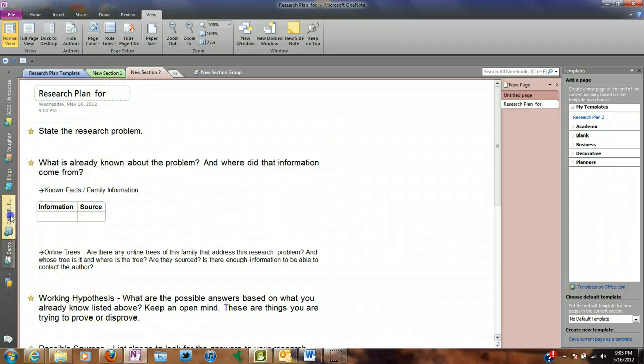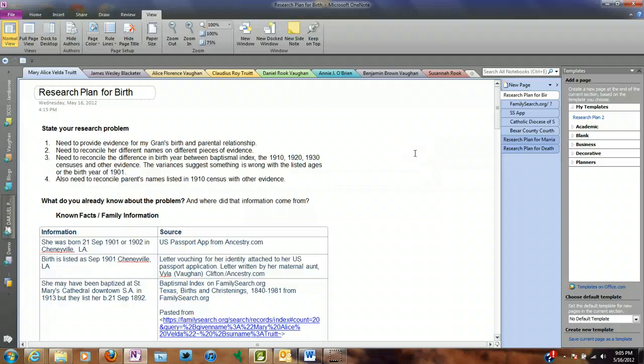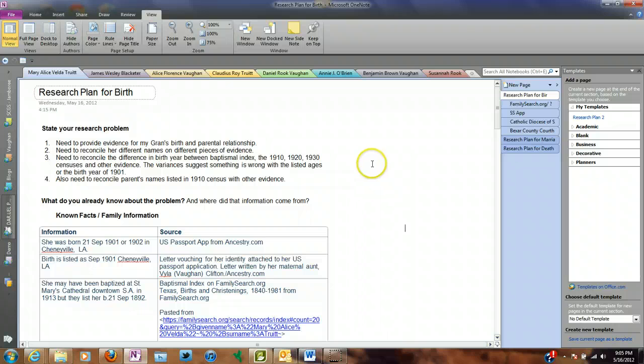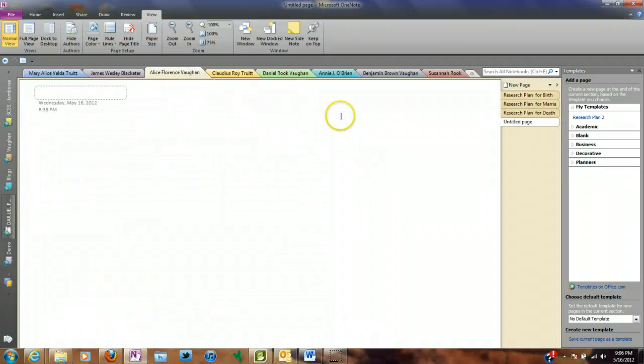So going back again to the actual notebook that I've been working on for my project, there's a couple of things I wanted to show you. First of all, to have all the function in OneNote, you're going to have to use Explorer. And I know I hate Explorer, but trust me, the functions that are there definitely outweigh Explorer. So when you're researching, you definitely have to use Explorer. So let me give you an example of a web clipping. I didn't do that last time.